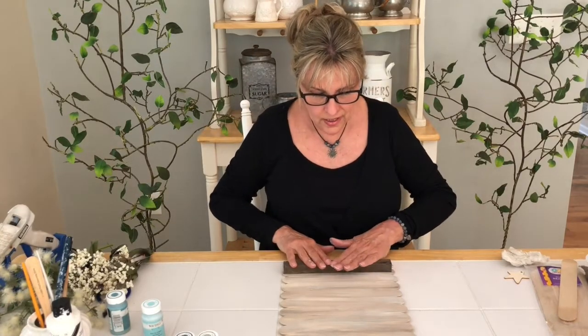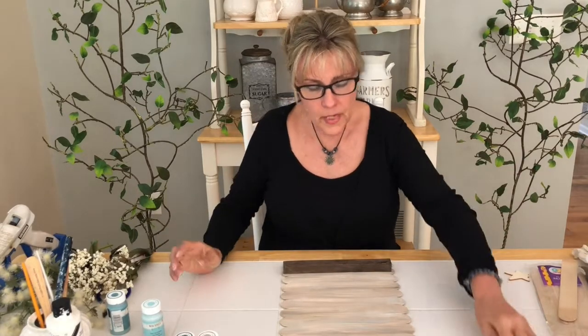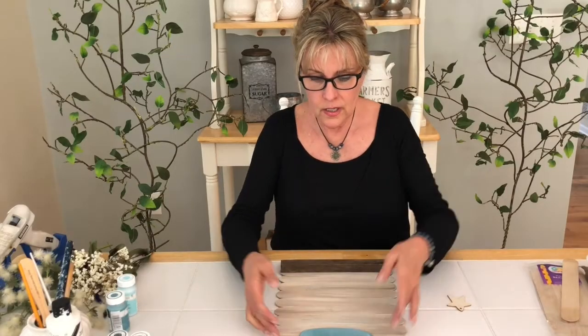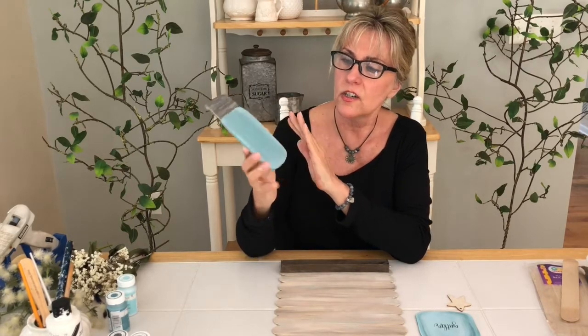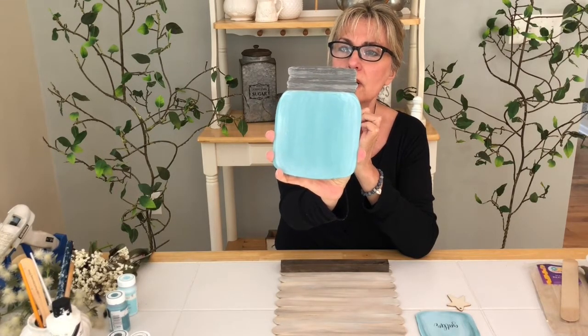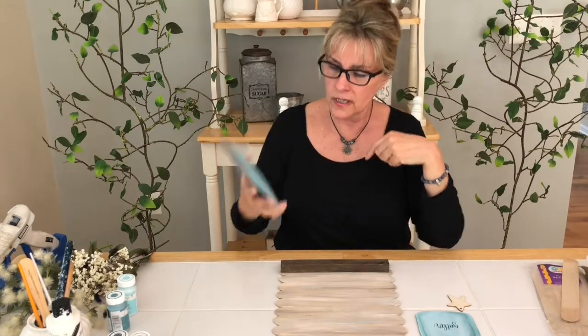Okay, so we've got that there. I waited for the jars to dry, and you can see this is pretty much how they're turning out now. This is dry. I know it looks funny until it dries, and it's a little streaky, and that's what I wanted, but I just want a little bit of highlights around the edge, and same thing with the jar lid. Just by dragging a dry brush across it, I want it to look like the little screw things from the lid.